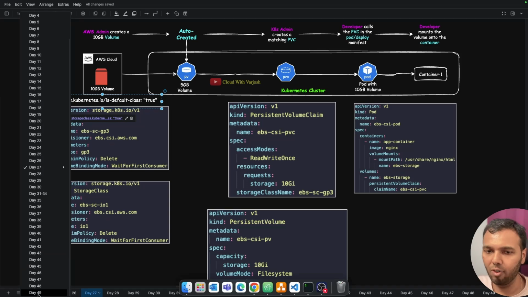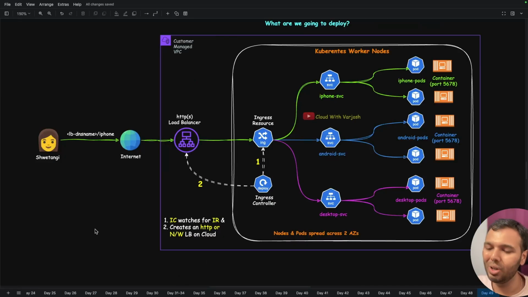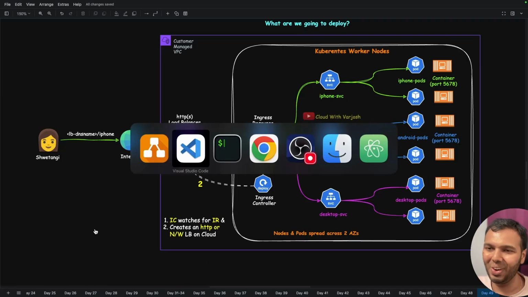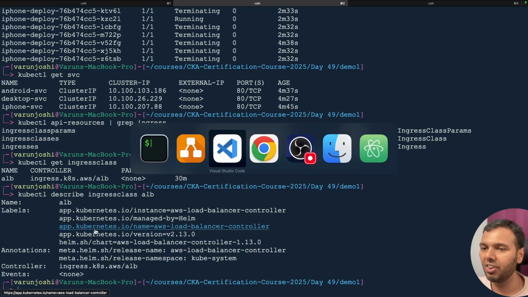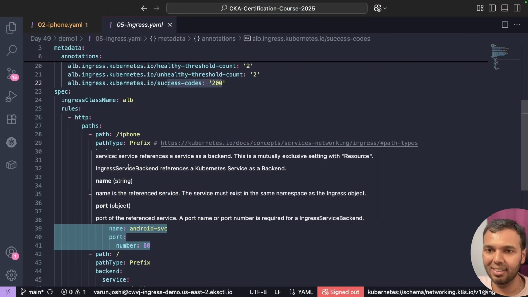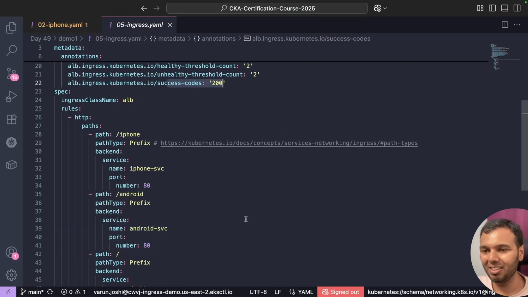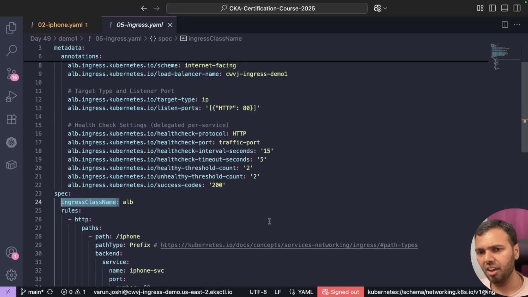For now, I have not defined it because I only have one load balancer controller, which will be just creating AWS ALB for me. In case you have multiple load balancer controllers, then you can configure this accordingly. In that scenario, in the ingress class manifest, you will be annotating which one is the default, and once you add that, if you have defined a default ingress class, then this field is not mandatory, which makes sense.